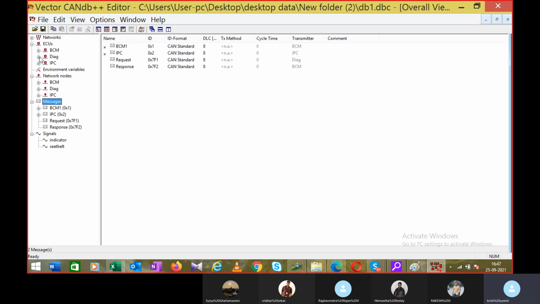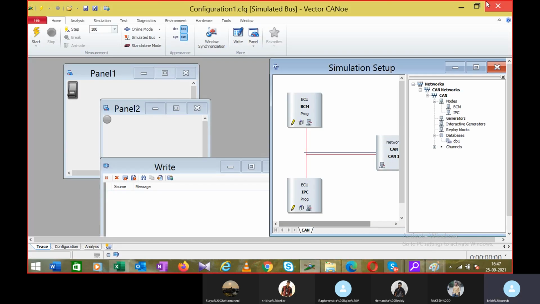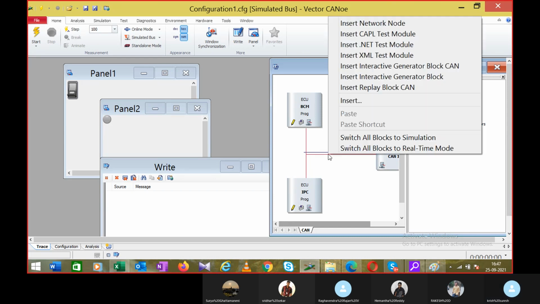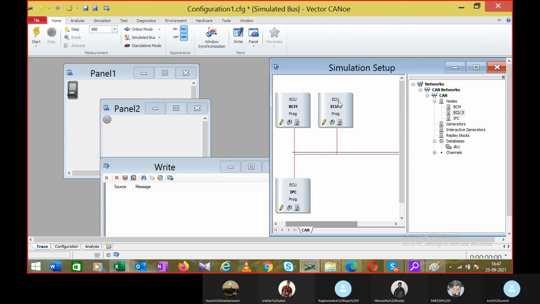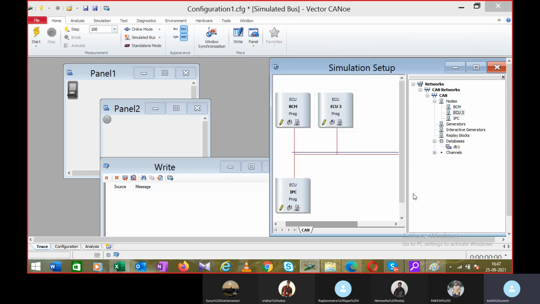Yeah, sorry guys. So these are for the diagnostic requests and the response. Now how to transmit diagnostics data? How to transmit the diagnostics data into the network? So diag is the node. Okay.